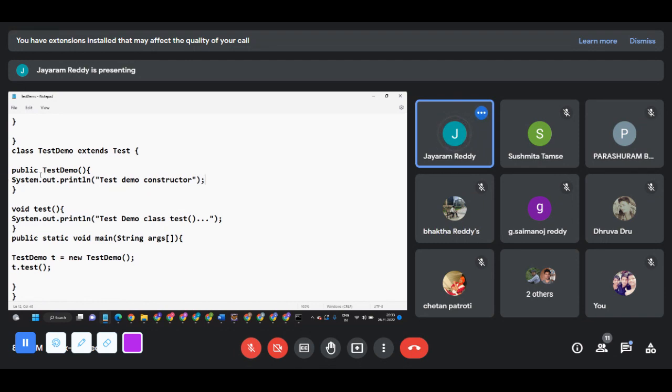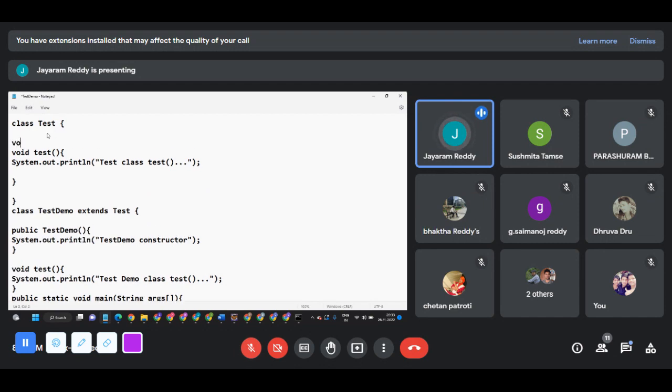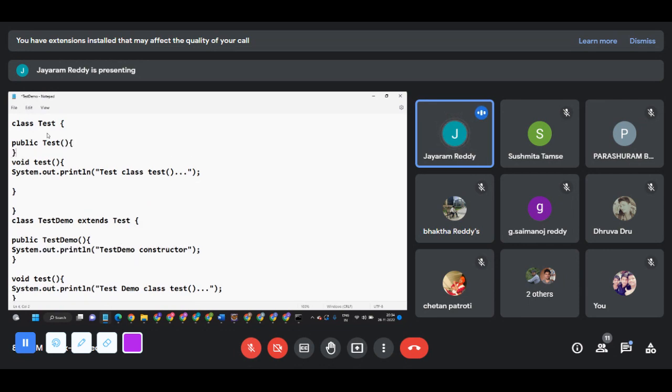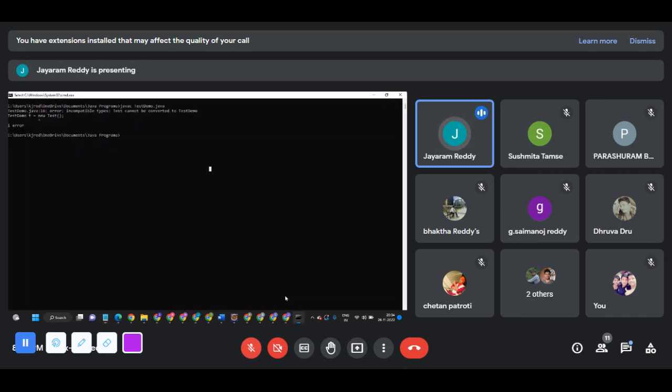Demo constructor. Okay, let's save this one and run it. Here we can see a different concept.